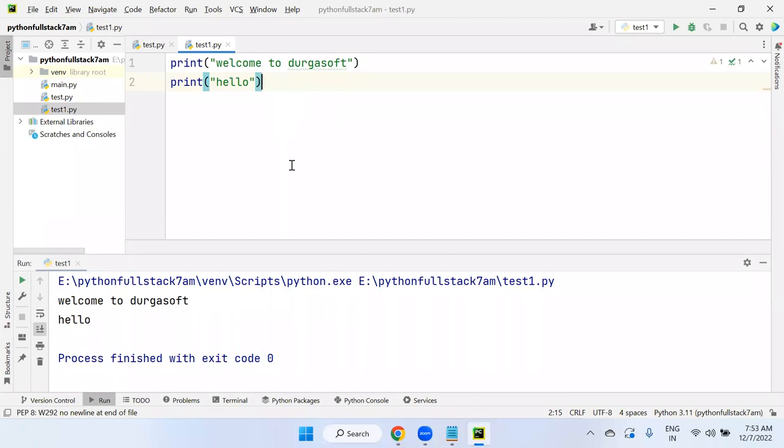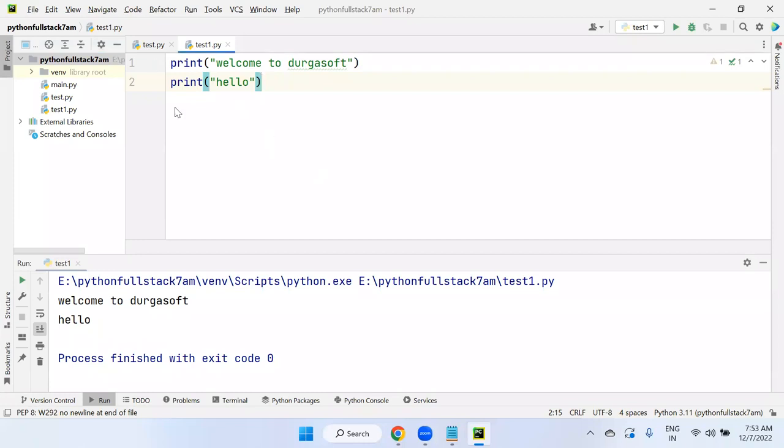So this is about the installation process and the editor setup. From now onwards, I'm going to use this project every day. Every day I'm going to discuss a lot of topics, and for each and every topic I need to create separate files, write the code and execute it, and every time we can manage the code here, everything in this PyCharm only.